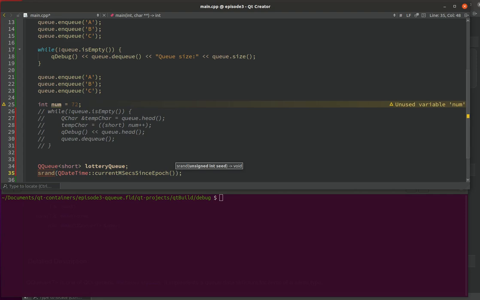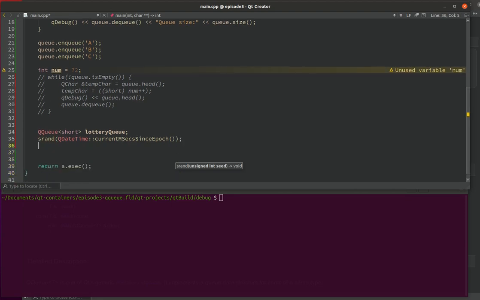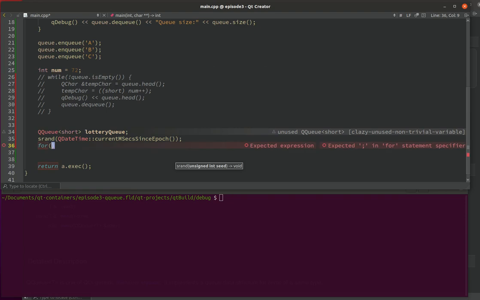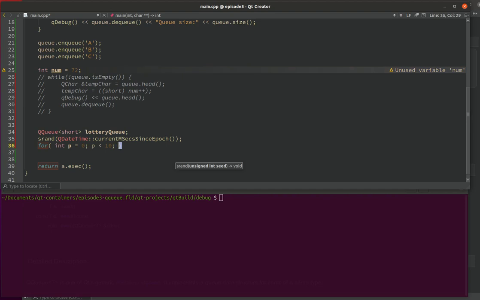There we go. Now what I'll do is I need to actually start looping through this. So if I loop through, I'll set P equal to 0, because I want to be different than using N all the time. And then I'm going to say P is less than 10. We'll just take 10 numbers. I'll go ahead and increment P.